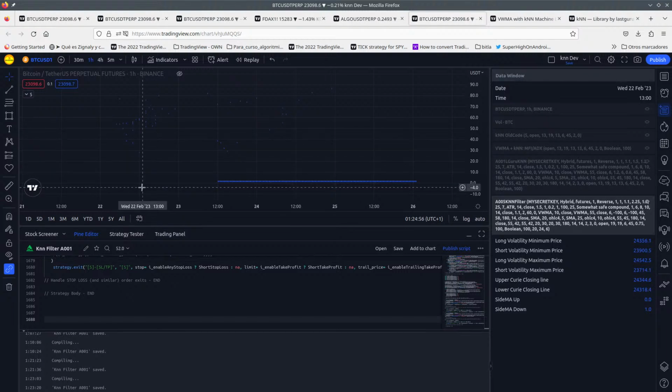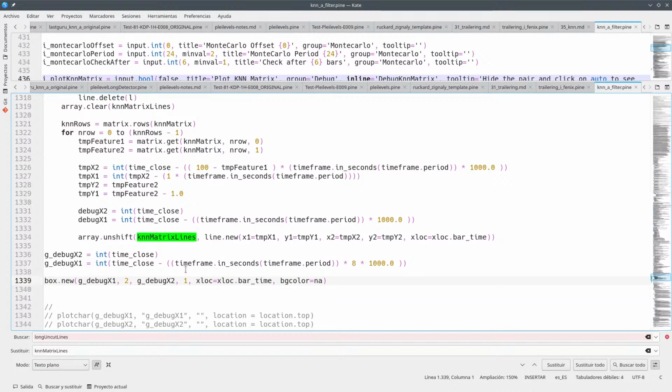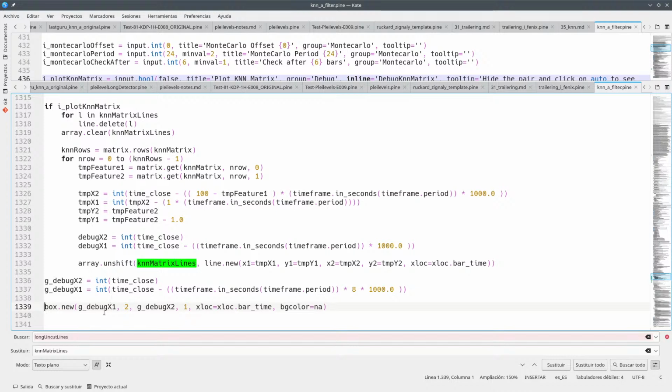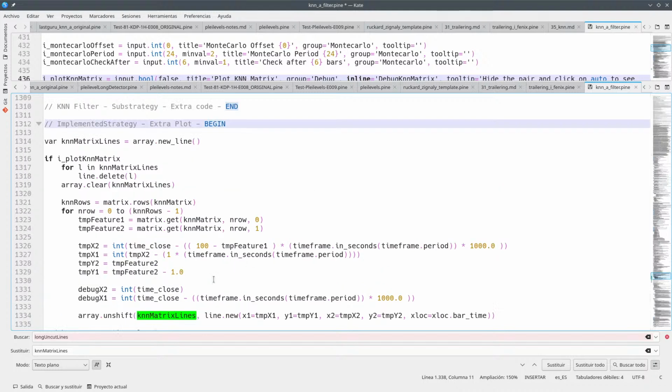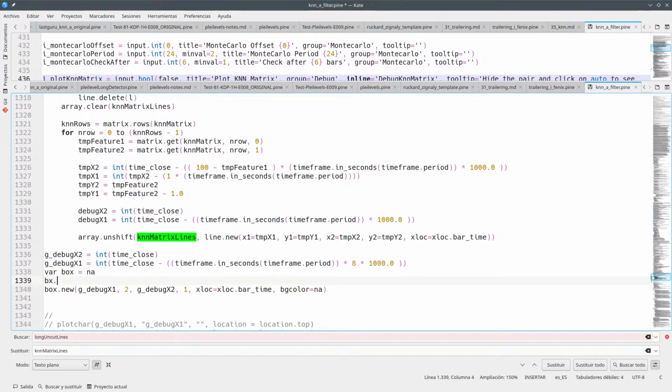Okay, so how the hell did you do this? So it's bar box and NA, and then we do box delete box, and then we, so this is a square box.